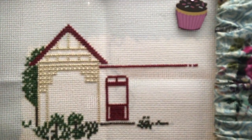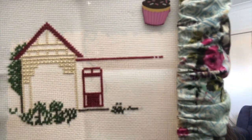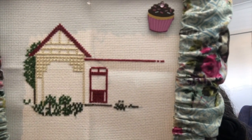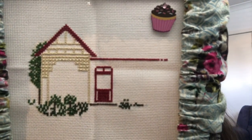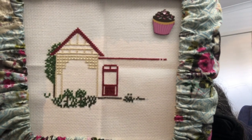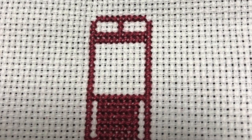Because I hate this 18 count Aida. I really, really don't like it. But since the whole set comes with that count Aida, I'm just doing it. And therefore it also, for the whim of the admin, fitted in for 100 stitches on something that I hate because I really don't enjoy doing it. So lots of stitches there to fulfill those various homeworks. I do love that I can double up.